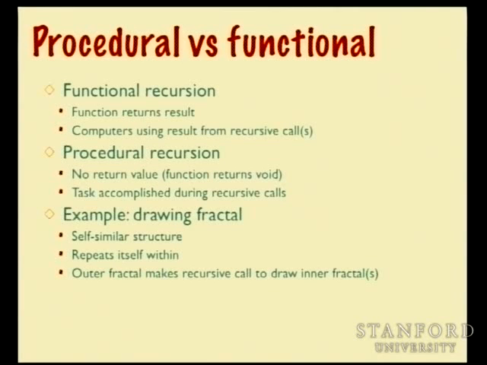We're going to look at some pictures that have a self-similar structure that repeats within itself. If you look at it at one level of detail, you'll see certain elements that, if you look a little closer, you'll see that same element repeated on a smaller scale within that, and then within that again, moving down to that base case. The way these things will be written in code is there's some outer fractal that you draw, which as part of its handling makes recursive calls to draw these inner, smaller versions of the fractal within itself.